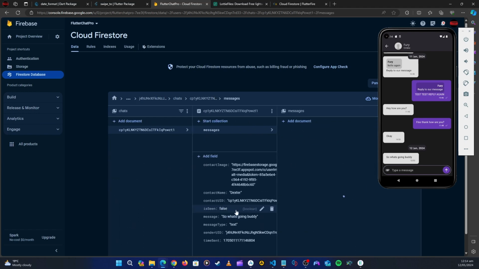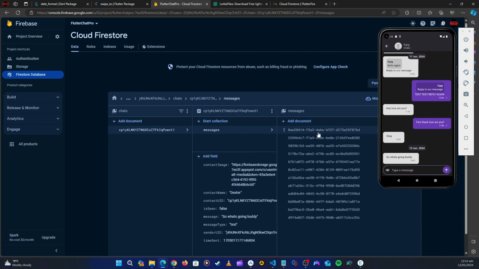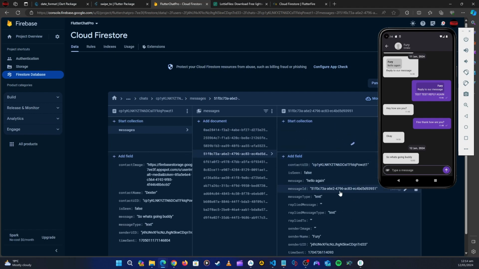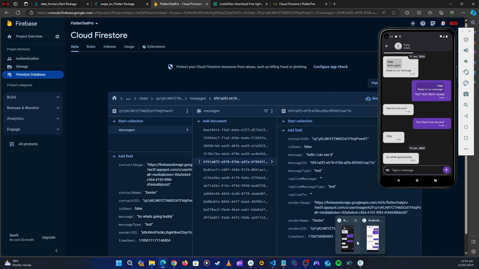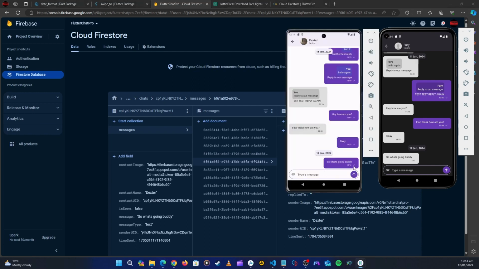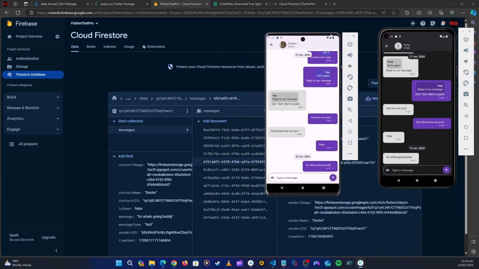So is seen is still false here. Okay, so we haven't changed it. Now let's open this one and see, because we won't see any change since this one did not set anything.